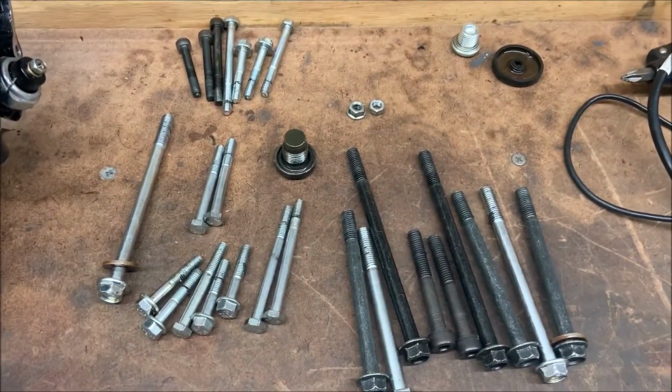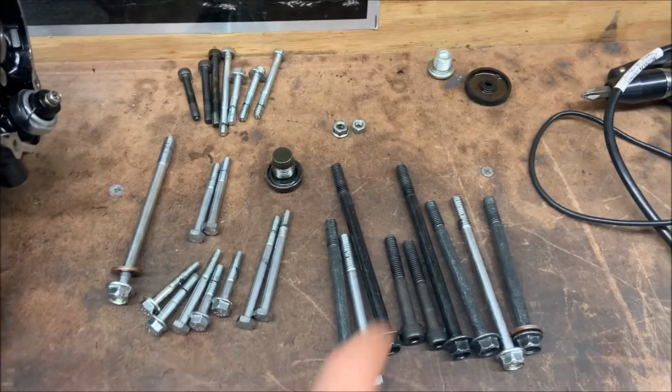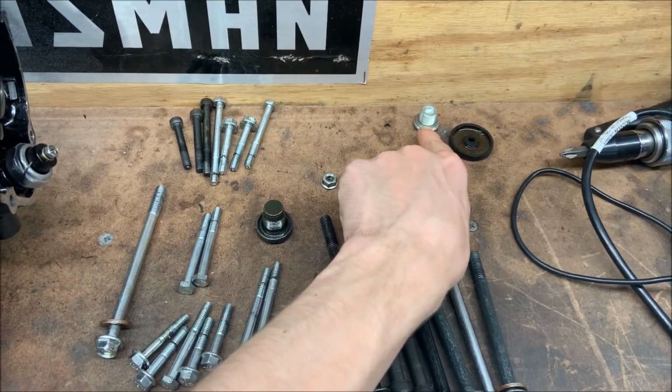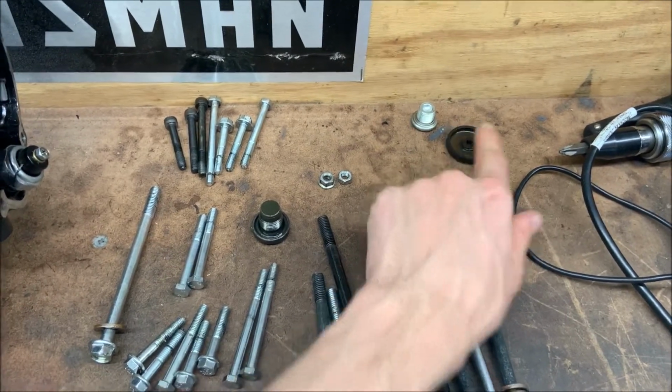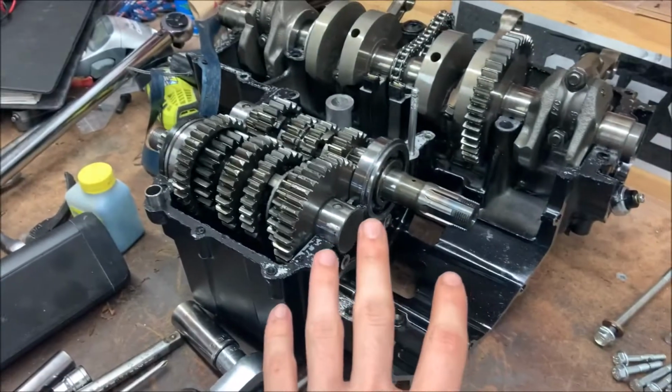What you're going to want to do is keep in mind all of these parts right here. You're going to want to make sure you remove every single one of these bolts, except this one over here doesn't really matter. And you also don't have to remove this, but make sure you remove every single one of these before you try splitting it.